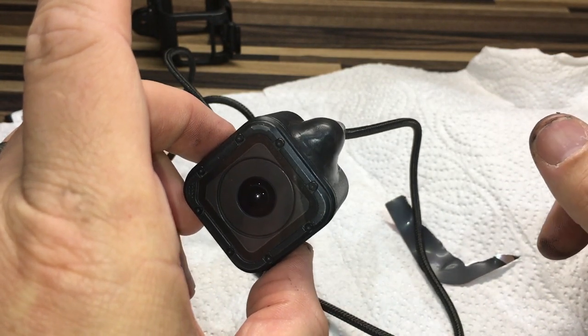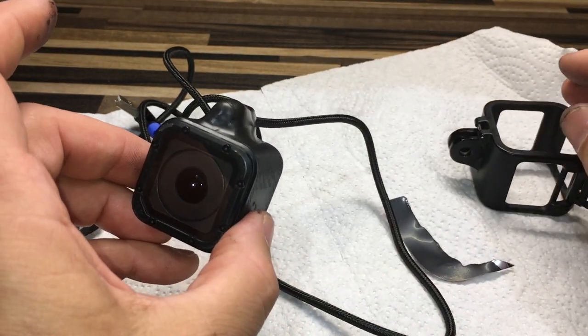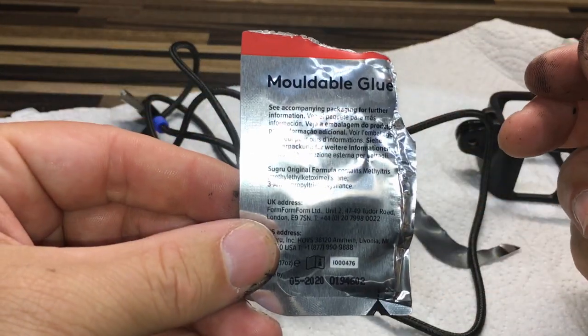So we'll cut to when it's dried, it's in the cradle, and we'll get it on the bike. Brilliant stuff.